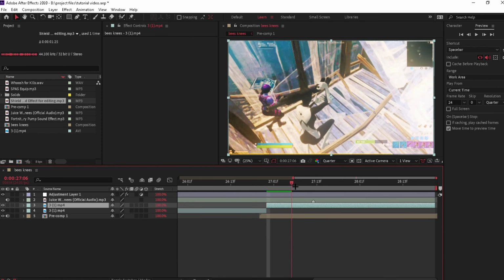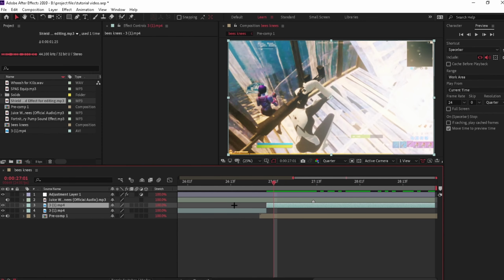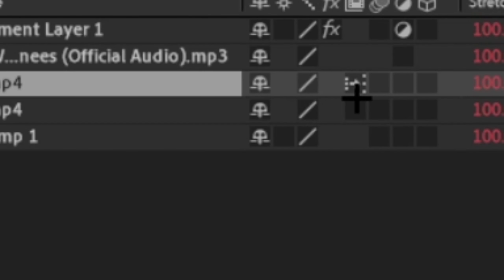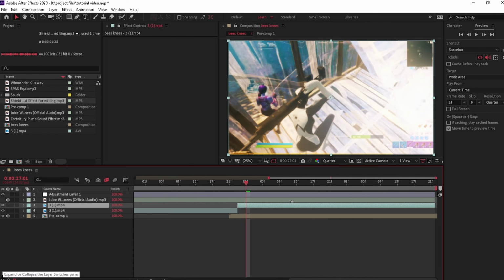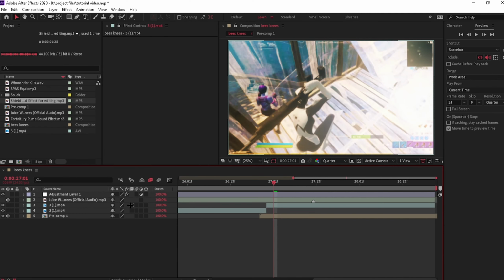On this top layer right here, which is the second half of the clip, which we did all the time remapping to, I'm just going to double click this first box right there. If you don't have it, then most likely this is not clicked. So you're just going to go into the bottom left right here. It looks like there's three little squares behind each other. Click that, it'll show up, and then you just double click this first box, and then bam.